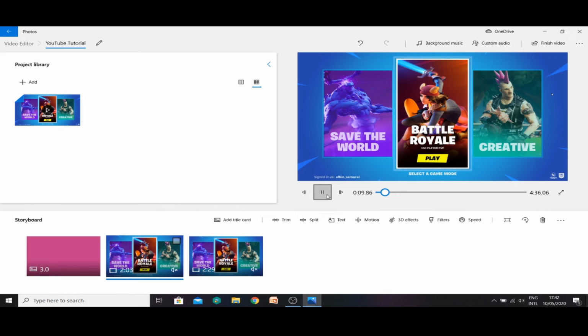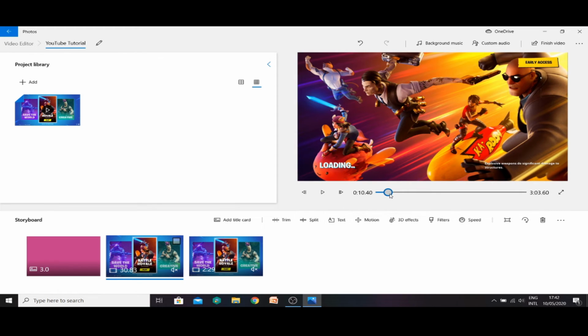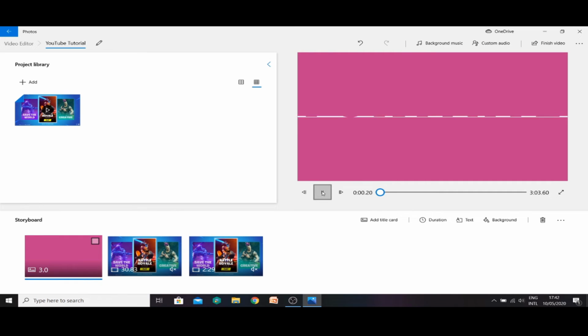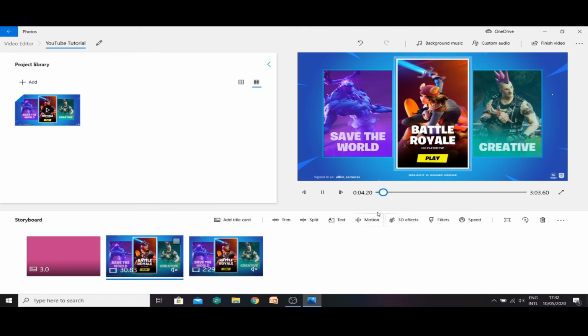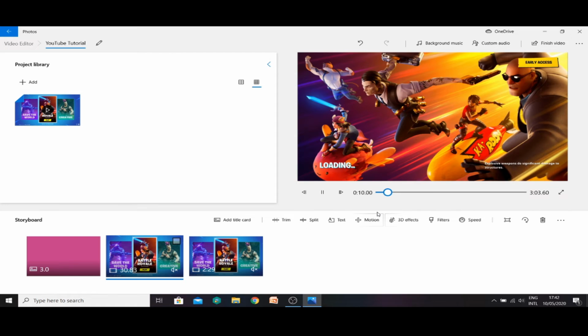So as you can see, now when I play the video clip, the clip is 4 times the speed. So the length of this video decreases, and it just fast forwards. As you can see, everything is moving really fast, and no one needs to wait for the loading screen because everyone wants the best part of the video.